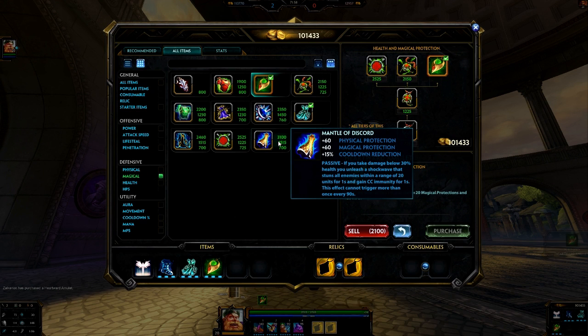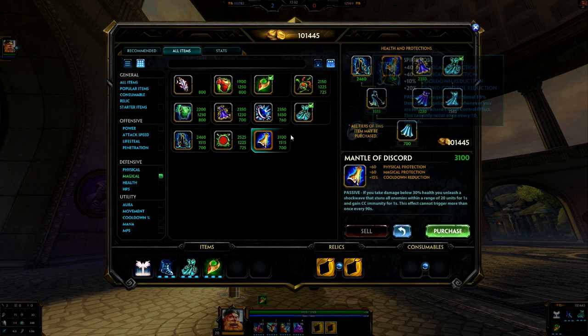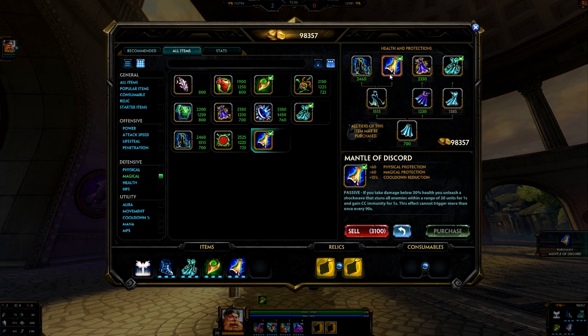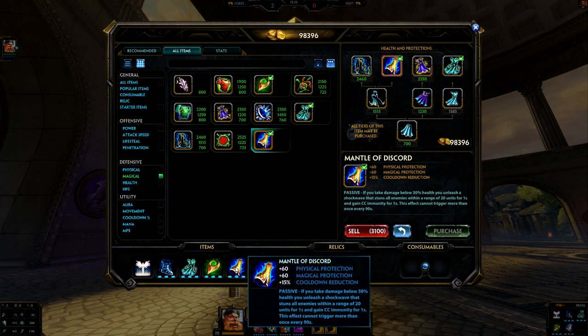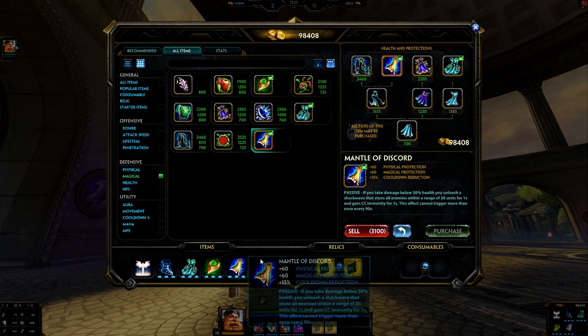After this point, it's pretty common to go into the Mantle of Discord, especially if you went into the Hide of the Urchin cooldown option, I'll say. If you are looking for that cooldown reduction, you're also looking for the Mantle of Discord, since it provides a lot of physical and magical protection. The passive is just the extra bonus to this. So with this build, you have cooldown reduction, mana, protection for both physical and magical, and plenty of HP to go around.